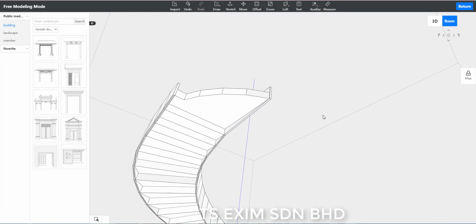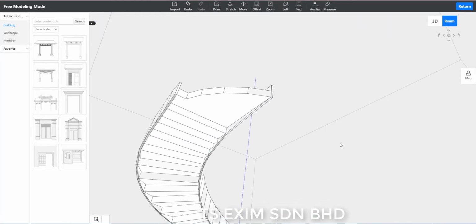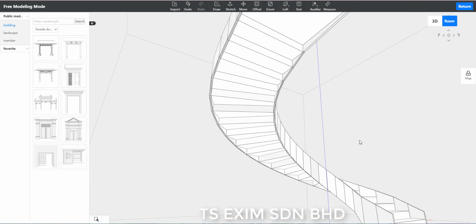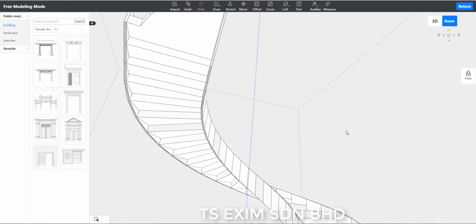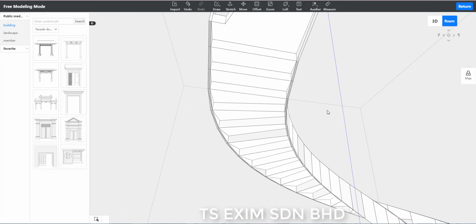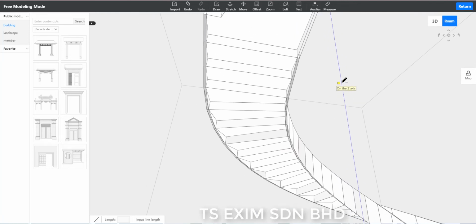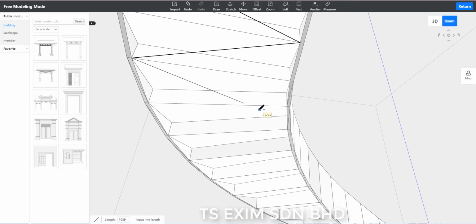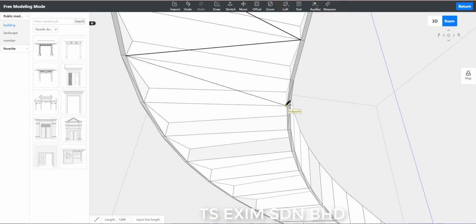Okay, and then now, if you want to hide the steps from the bottom view, you can just draw some cross lines to close it. You can also leave it open, it's up to you.